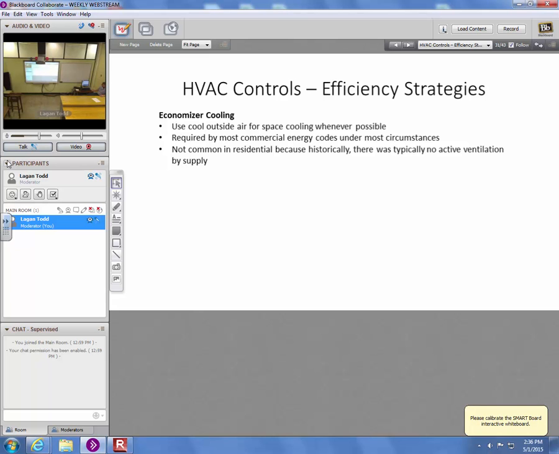Yeah, because in climates like that, I was doing a project down in Tulsa, Oklahoma a couple of years ago, and this is a great example of that. You could have outside air that's cooler, temperature-wise, than your inside air, but because it's so much more humid, you do not want to bring that outside air in to try to cool the building. It has the opposite effect. But in our climate here, you can get away with a dry bulb economizer.